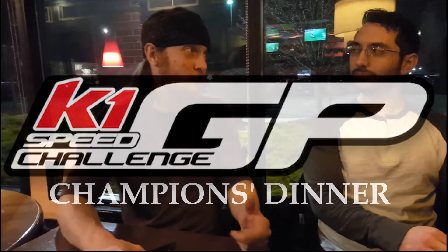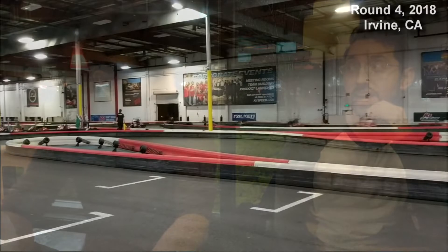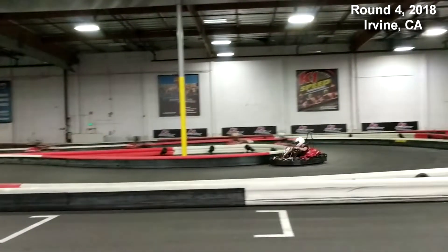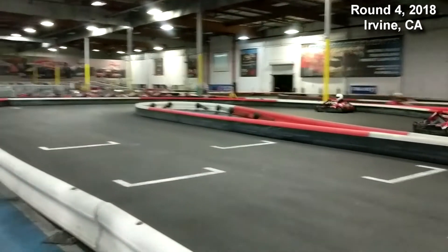The biggest problem when I started riding a K-1 is I was used to trail braking. You hit the brakes real hard and then slowly pull off as you get in the throttle. That doesn't work on the kart. They do that a lot in Irvine — the regulars, the record setters are trail braking in one turn. Other customers, they don't get it, they don't know how to do it.